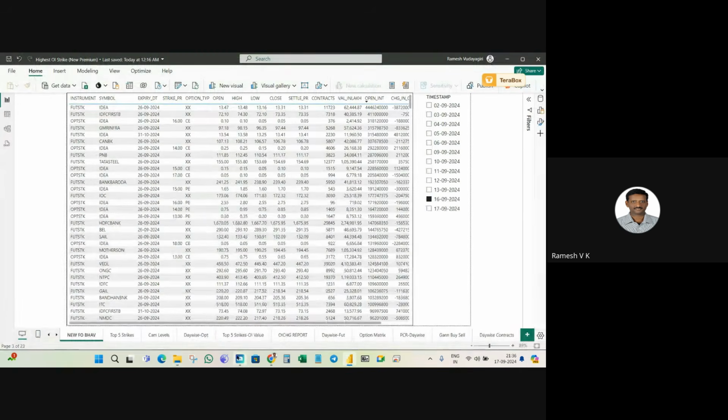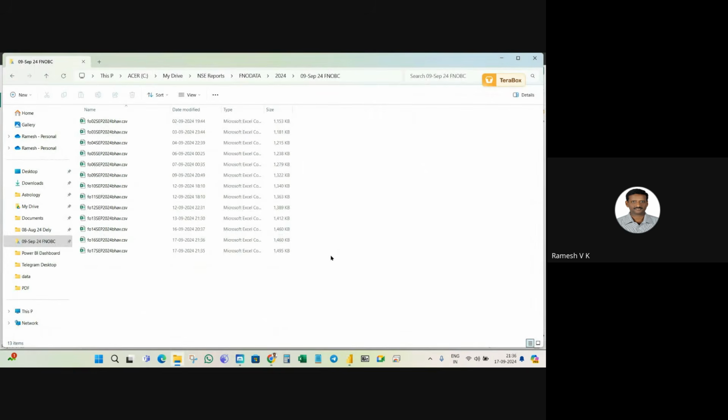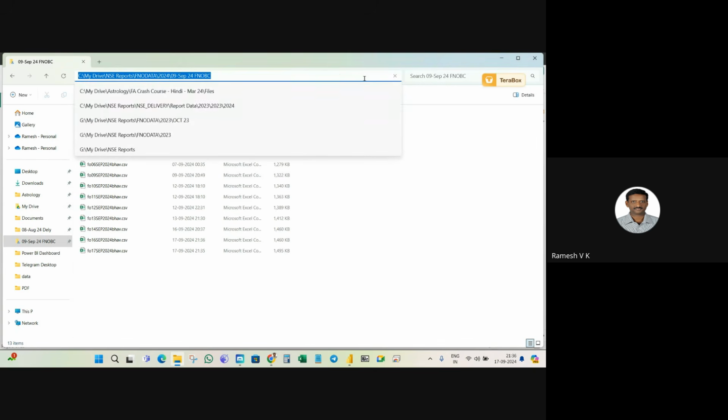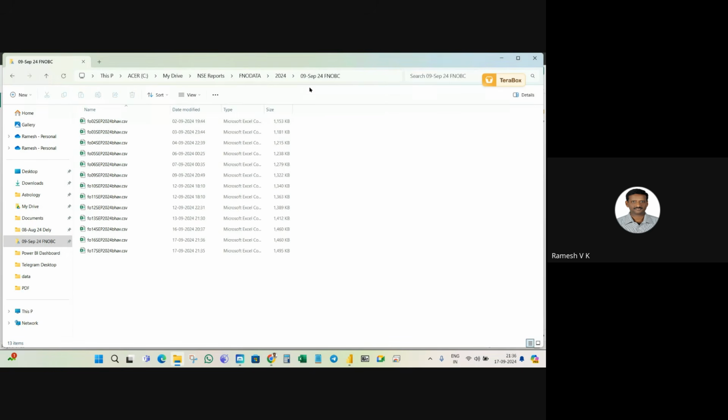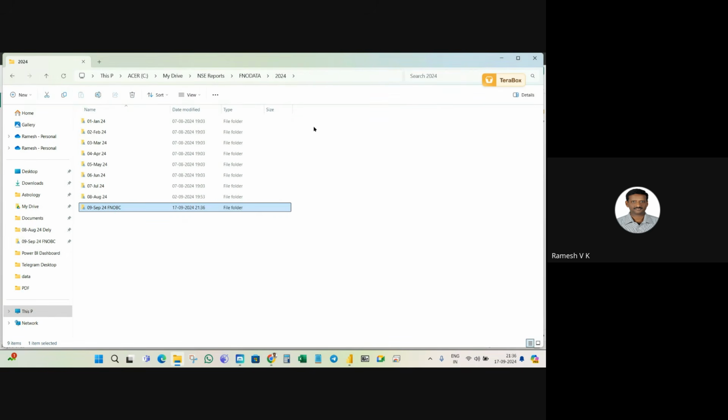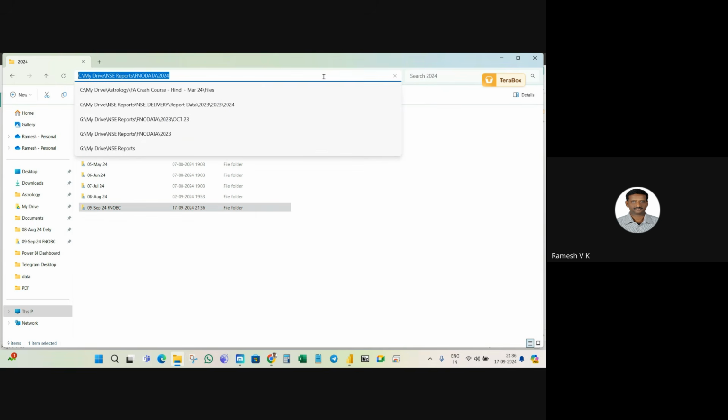Now, before that, like how we did the copying of the folder location for the new BOW copy format, now for the old BOW copy format, go here and you can select. If you want only September, you can select here, or the entire 2024, you can select here. Don't go beyond that. Otherwise, the computer will take so much time to refresh, not record also. Unless you need to do some analysis on old data, you can do it. Otherwise, not record. This is all sufficient.